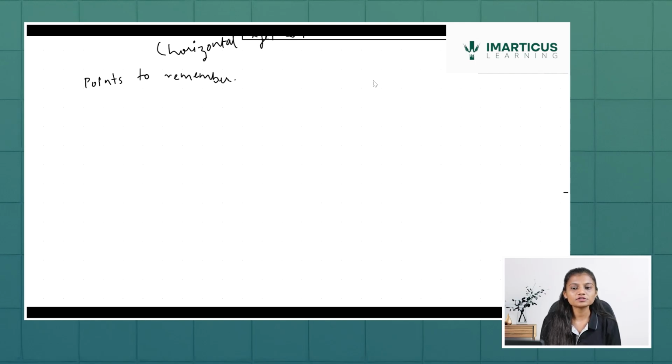The very first point to remember is the lookup value, which means the value which you search. Let's first understand the key terminologies over here, and then we'll see the points to remember. So what's a lookup value?